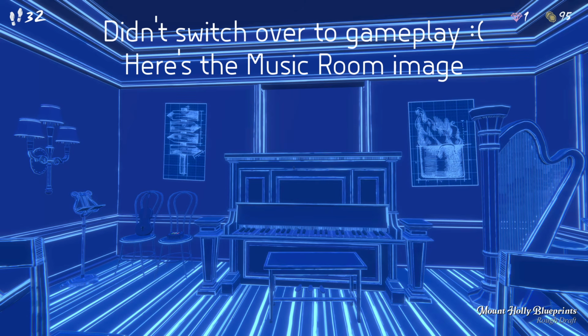Can we go back? So this is our gymnasium. Where is music room? It's back this way. Thank God that it doesn't expend steps in the hallways. I have to believe that they did that as a solve to this being insanely annoying. Okay. I am going to just step in here.